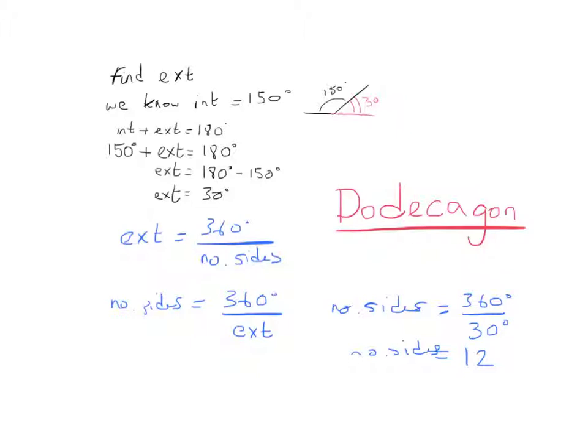Then the second part of the question was, tell me then, if you know this, how many sides does my shape have? So we used our second formula, exterior angle equals 360 degrees divided by the number of sides. We rearranged that, so the number of sides equaled 360 degrees divided by the exterior angle, and we just plugged in our information. 360 degrees divided by 30, which is what we found here, equals 12. 12-sided shape, dodecagon. Alright? The questions on the worksheet follow this pattern. Have a practice.